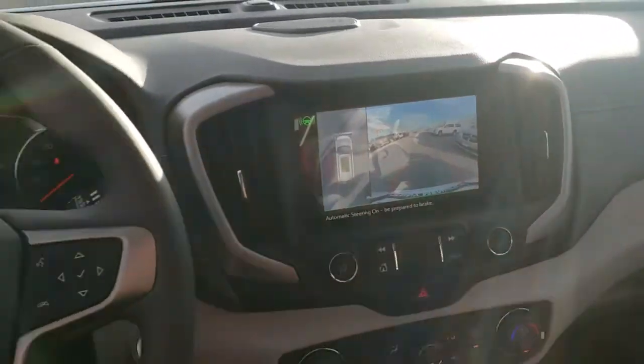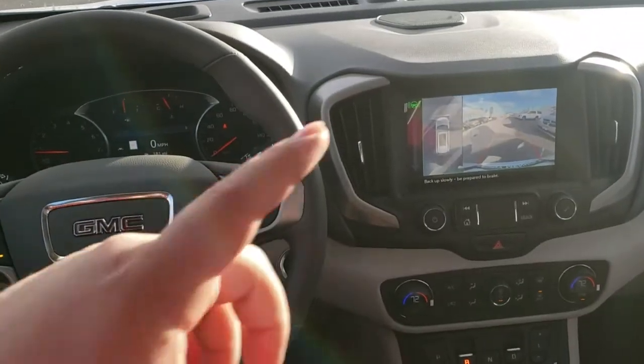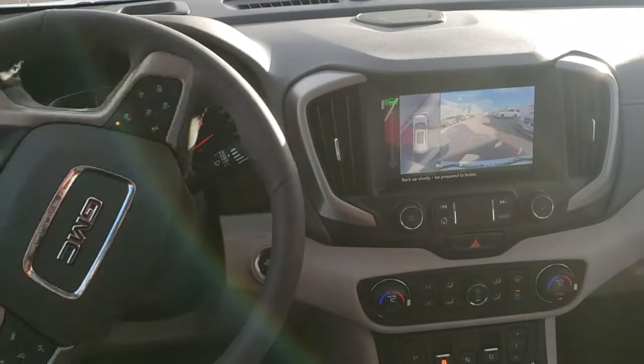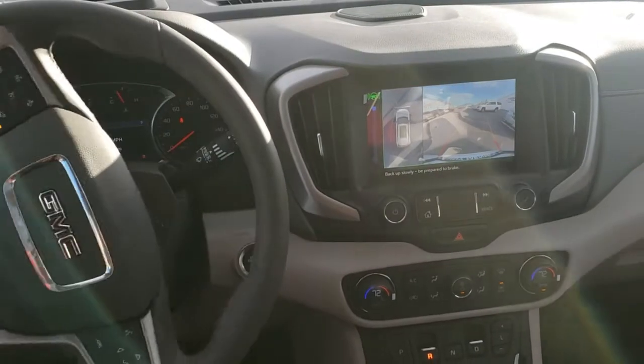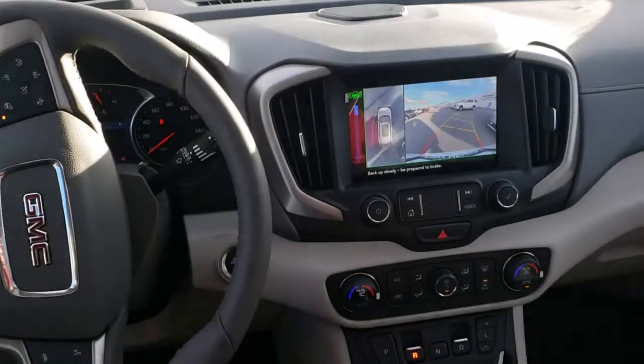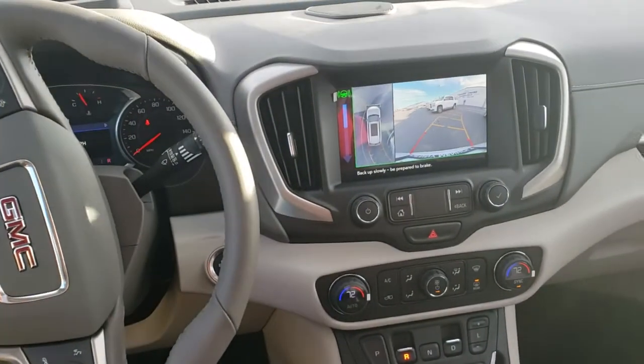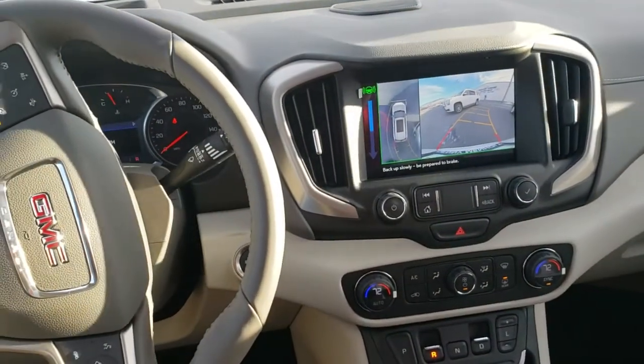Now it's taken over. So I'm going to let you see the steering wheel, but keep an eye on that video real quick. You'll see up on the left side, there's a steering wheel, and it's showing you that it is moving itself. And that arrow is telling you when you need to stop.